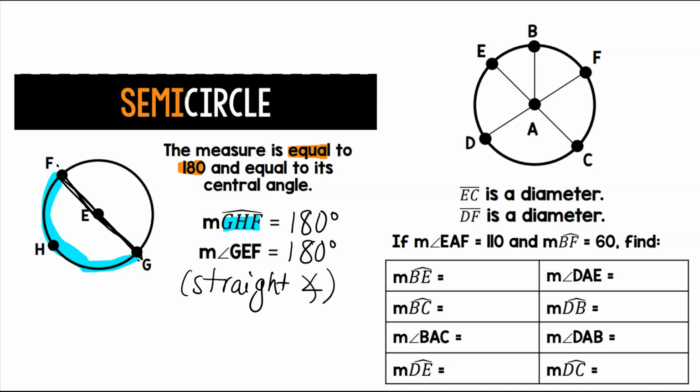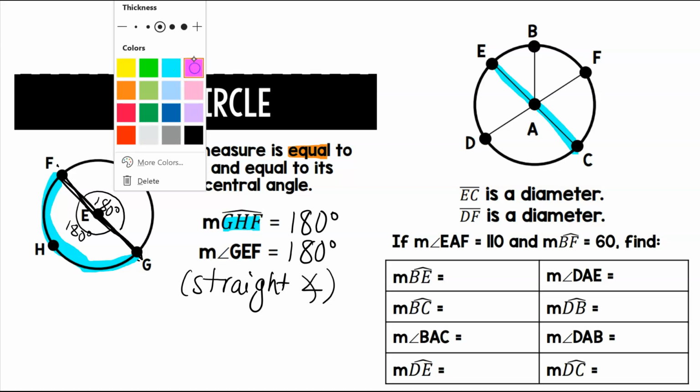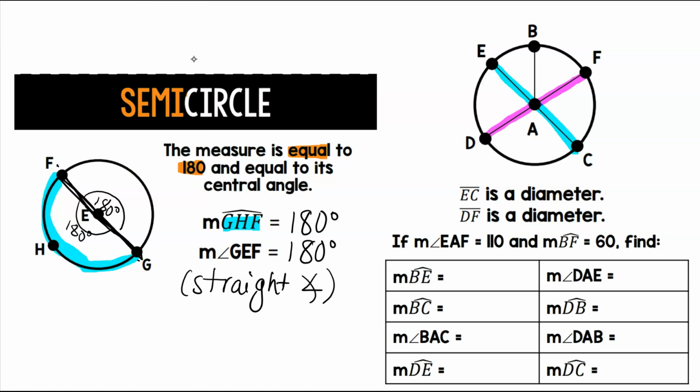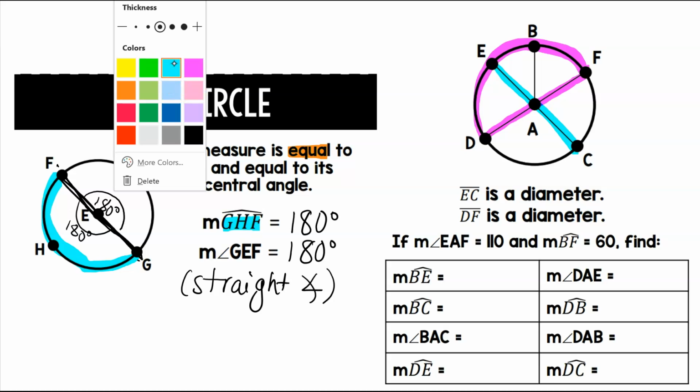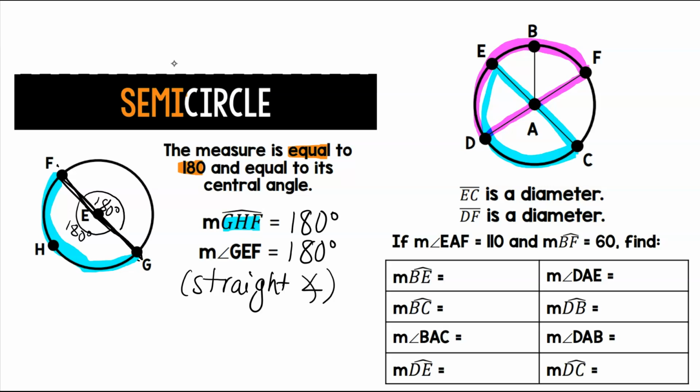It's really important to look for those diameters and those semicircles because that's a value that's given that's not really given. So we need to understand that if we have a diameter, we have two 180 degree angles, and that's extremely important. Okay, the next part says EC is a diameter. So just like earlier, from E to C, a diameter splits a circle in half. And then it also says that DF is a diameter, which would imply that this whole arc here is 180 degrees, and this arc here is 180 degrees, and so on and so forth.